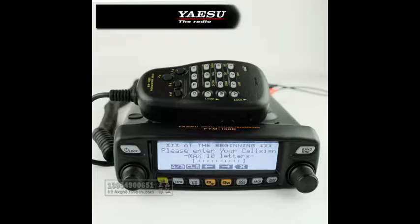So now I'm going to take the radio out of PDN mode. You'll hear the computer lose contact with the radio. Let's turn off the radio. Okay, radio's off. Well, the computer didn't say anything. I think it will when I hold those same two keys down again, the DX key and the power.